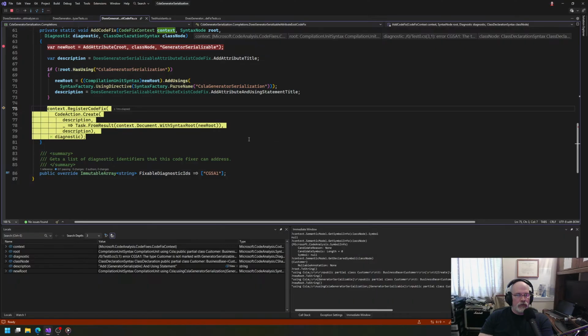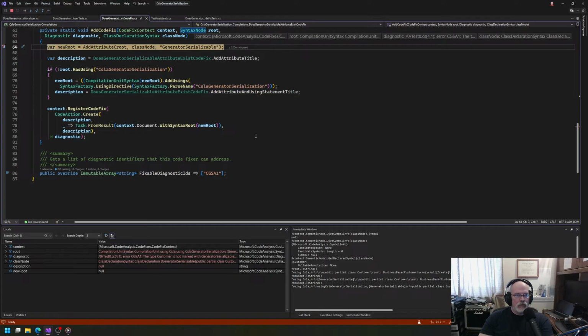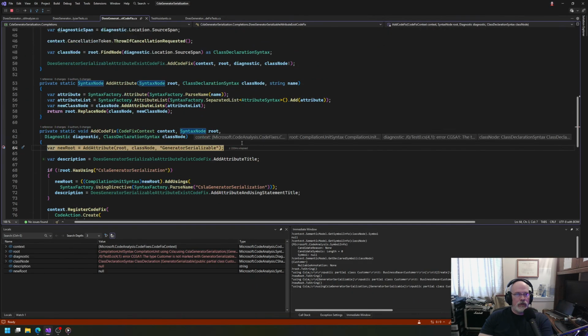With the new root. With the diagnostic. Wait, why does it come through twice? Well, now we have it on there. What? Right, stop.